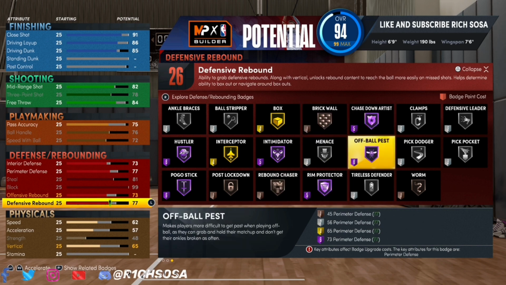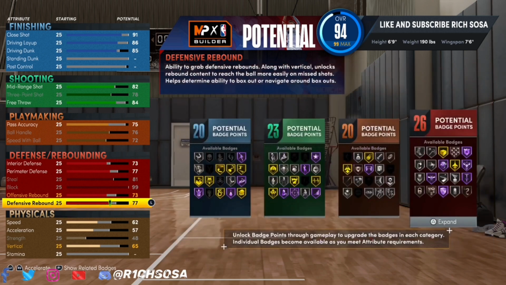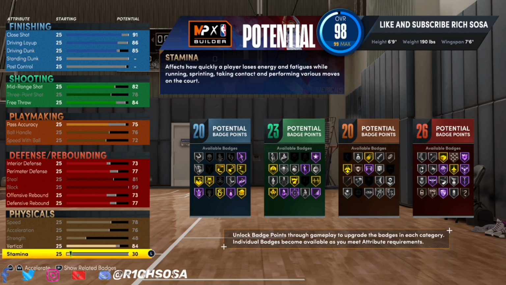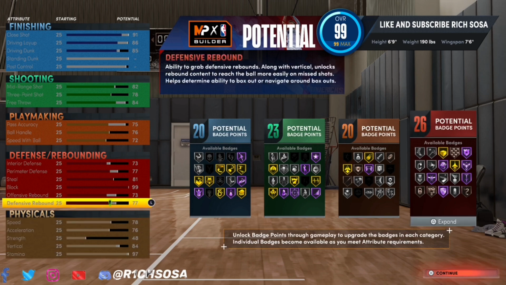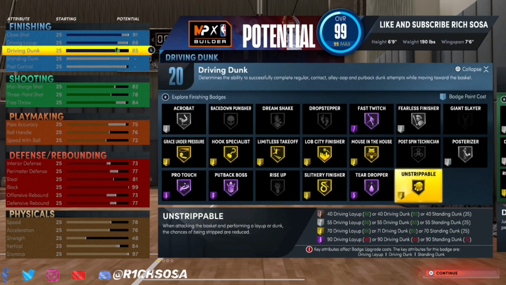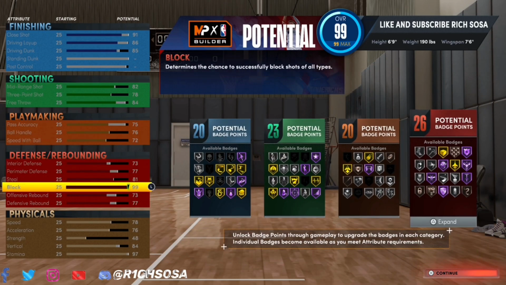Now, if you want to go ahead and change anything about this build, please do it after we get this build name together. When it comes down to the physicals, I'm going to go ahead and max out that speed. Acceleration, same exact thing. Then I'm going to go with the vertical of 84 as well as a 97 stamina. And right there, that's going to set us up exactly to get the build name that we want, but also make this build perfect and be able to get the potential to unlock over 100 badges.